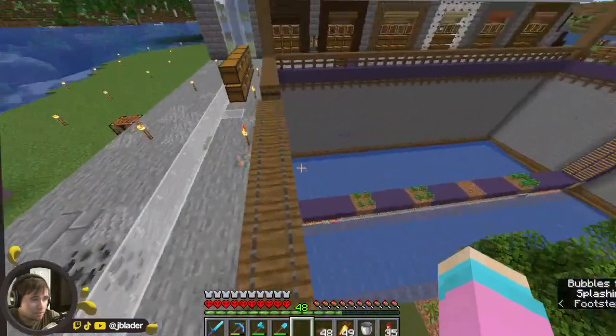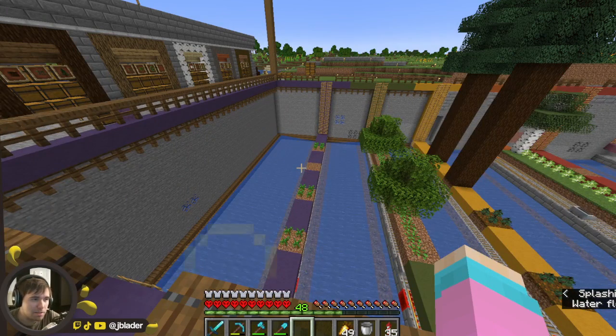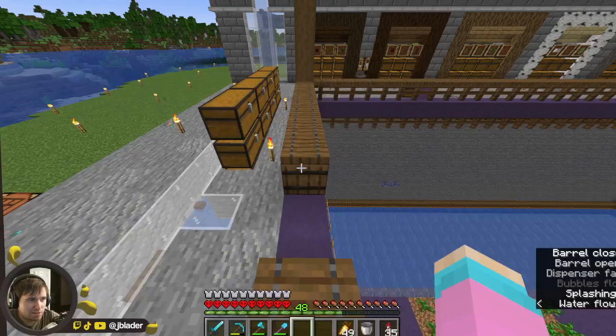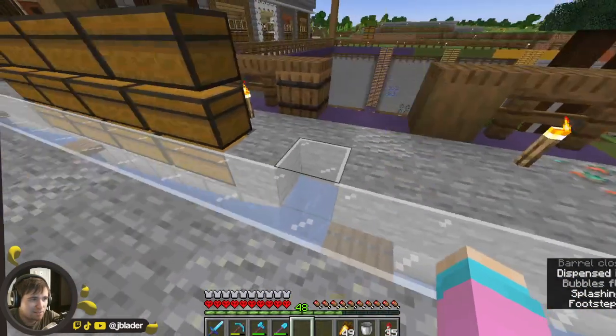Everything seems to be working. I think the biggest problem right now is just gonna be how do you get saplings back? Like, I'm breaking it, how am I replanting it? There's no kind of automated way to do that, I don't think. I think you have to manually place saplings. So the only thing I can do is have a place where I can easily access the saplings.